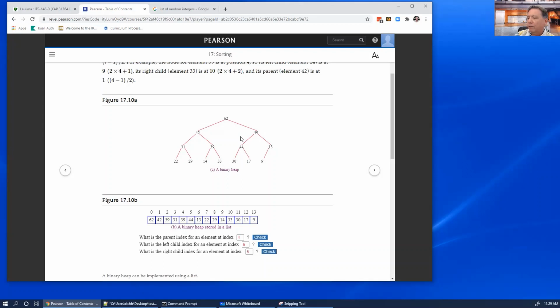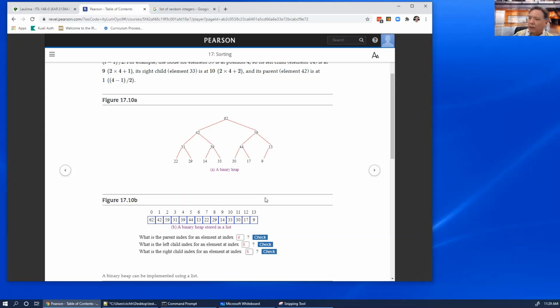It's a full tree, which makes it nicely representable as a list: first one, second one, third one, and so on up to 14.